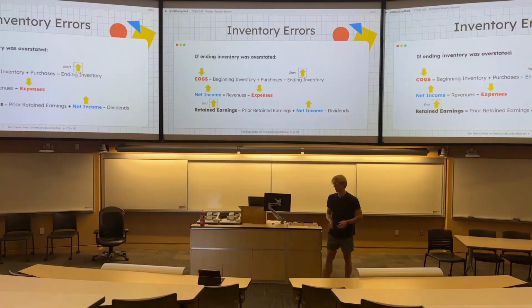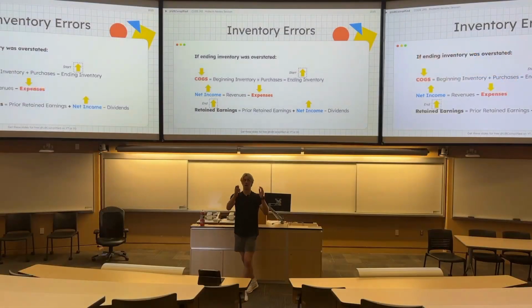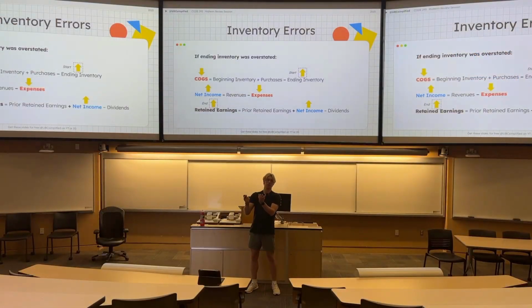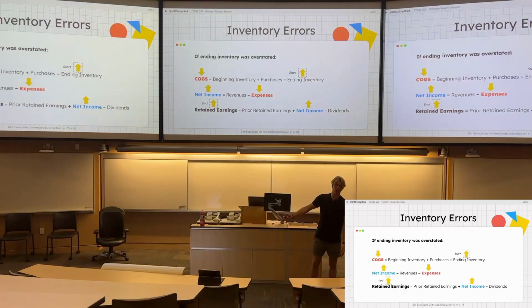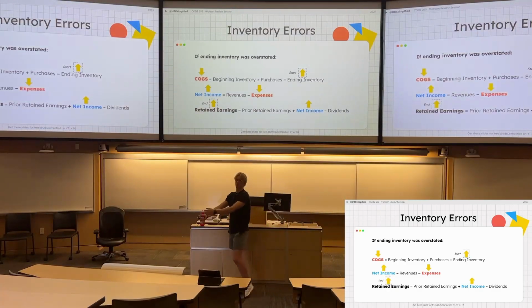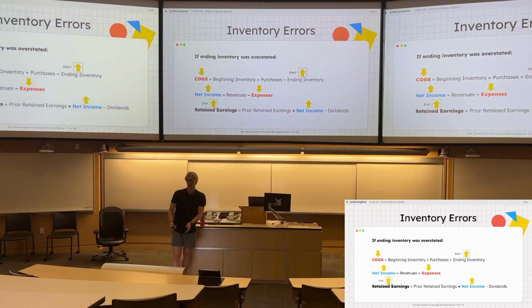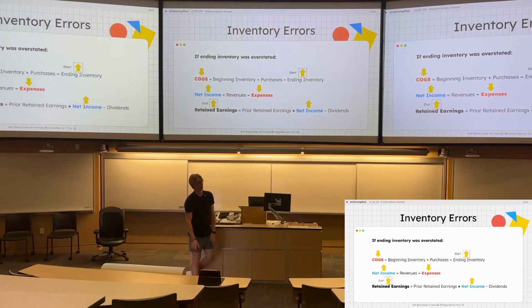So any error in our, let's say, ending inventory. Let's say we overstate our ending inventory, so that's going to be higher than we think it is. And since that's a negative sign, that means our COGS is going to be lower than it is. And then we take that lower COGS down to the expenses, which means our expenses are going to be understated. And if that's understated, again, we look at that sign. It's a minus sign, which means on the equal sign, it's opposite. So that means our net income is going to be greater than it should be. And then we bring that down to our retained earnings calculation, and there it's a positive sign, which means it's going to be the same. So that means net income overstated, retained earnings overstated.